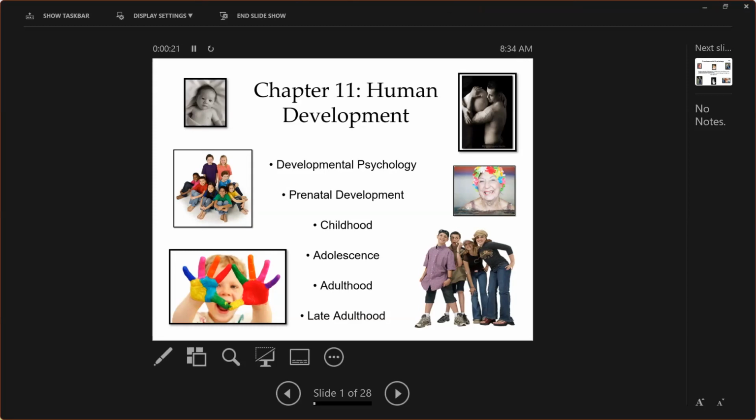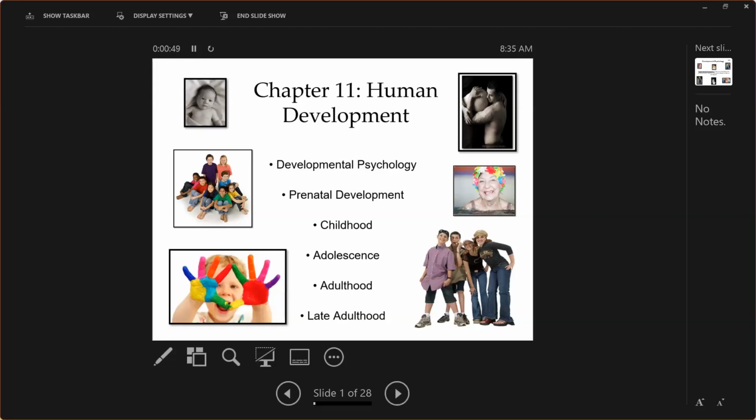But we'll get going on chapter 11 today. We'll look at human development just a little bit. And we won't get into it too far, since it's a long unit, so we'll cover it today and then when we come back. But remember, when we come back that Monday, I won't be here. Talked about it last time, just as a quick reminder, though. I had a planned absence, so I have it on the syllabus and everything. But we'll get going today, and then we'll have spring break, and then I'll see you that Wednesday when we come back.